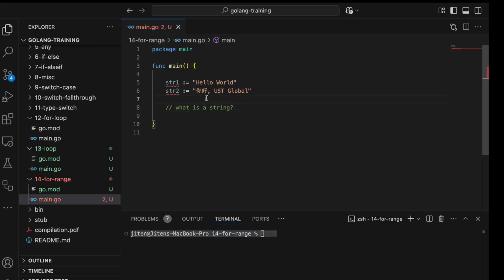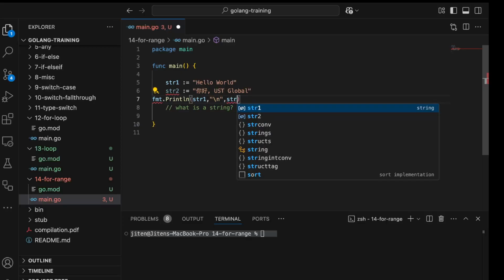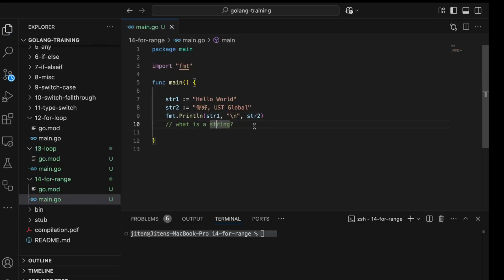Okay. Just type print str1 and then str2. Just printing. Now I want to access character by character. In fact, it is byte by byte.